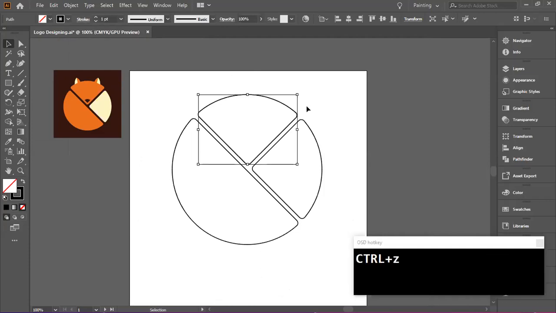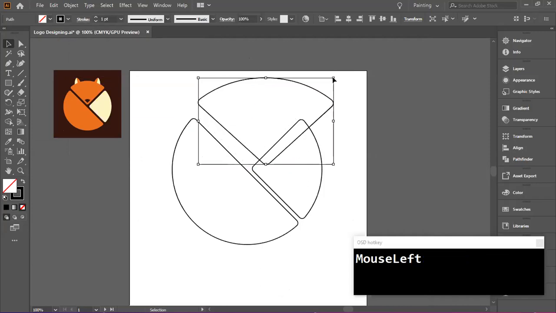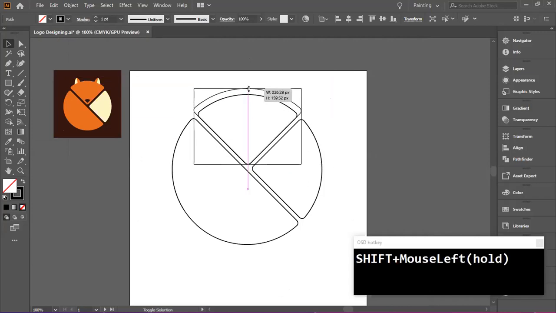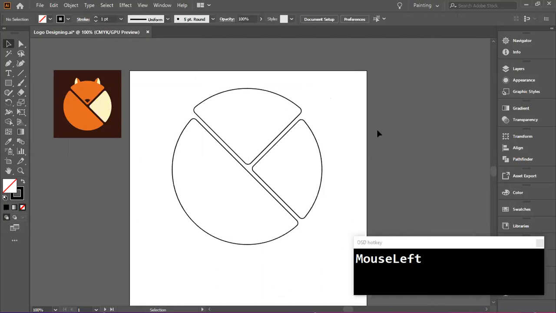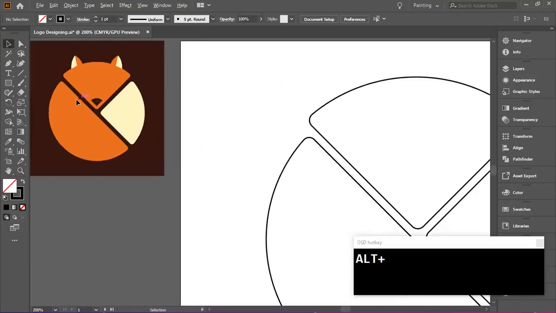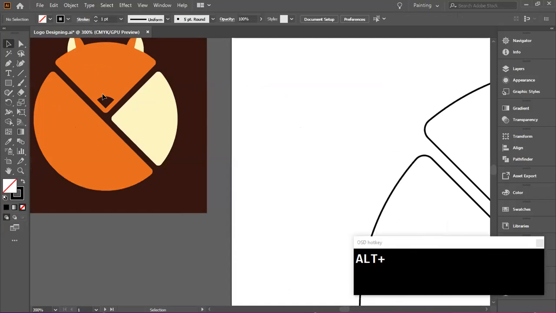That's it. Guys, you need to remember that if you are not using shift, this will go to random angles, but we need to use shift for now. So this is quite good for the fox and its head. The next thing is the nose right here. Guys, if you observe it properly, this nose is not another different object. It is actually a hollow thing on the head.